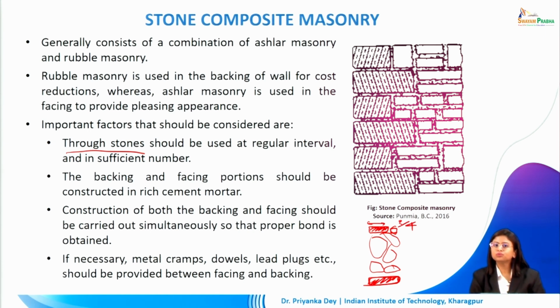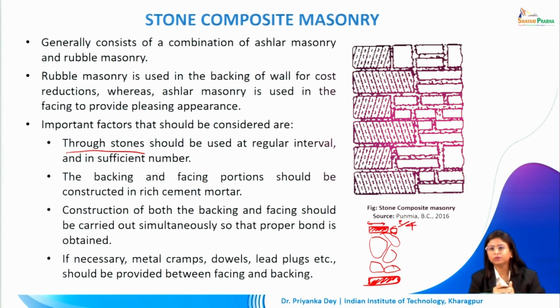So this is called a through stone, and it is important for us to use this at regular intervals, especially if we are using stone masonry in places which are earthquake prone or seismic prone. It is very, very imperative to use through stones properly dressed, which at least cover the entire width of the wall, not just 3/4, because if it's in a seismic prone zone, there's a fair chance that in case of an earthquake, the two leaves of the wall will just crumble throughout the central portion. So it will just fall apart if we do not have through stones holding it together.